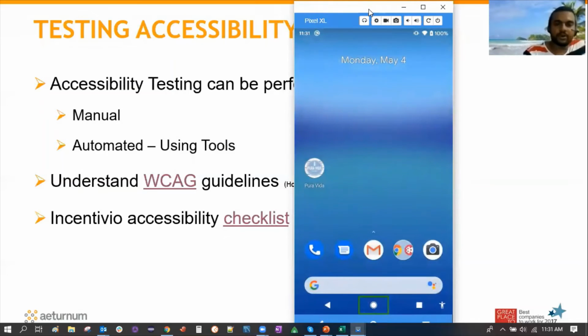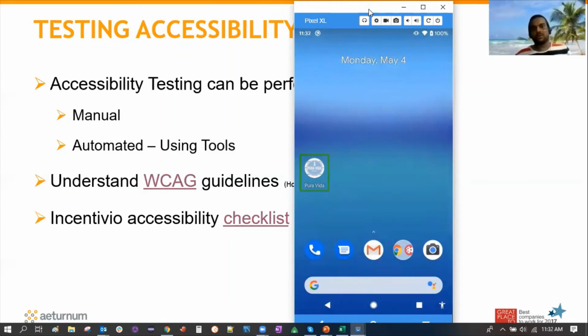All right, I'm going to do the demo using the Pura Vida application, the first client which went live with accessibility through Incentivio. And this is the application. Pura Vida Miami. Double tap to activate, double tap and hold to long press. Actions available. You swipe up then right to view.